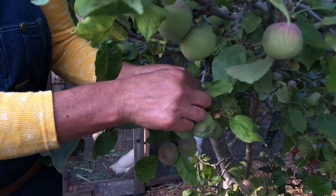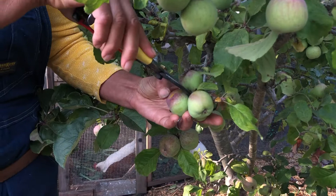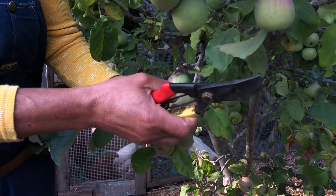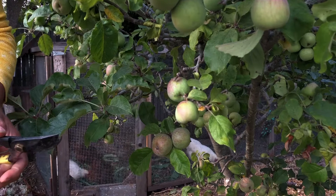What I'm going to do is a little different than other parts of the country that don't have these moth issues. I'm going to take out the center apples so that they are not touching each other, so the apple moth cannot travel from apple to apple if it comes. Now that I've taken away leaves and they're in the sun, there's nice airflow, so those are going to mature into nice apples.